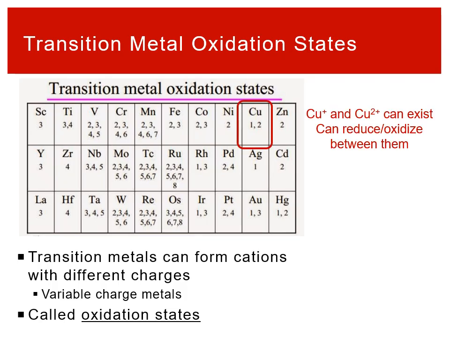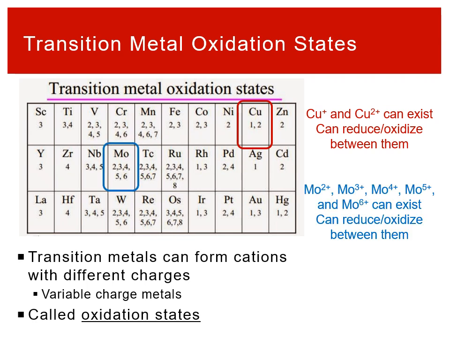If you have, say, something like copper, you'll see I've looked up basically just reference information of all the transition metals. I can see that copper can form either Cu+ or Cu2+. Both of those cations can exist, and that means that it is possible to reduce or oxidize either of those. You can oxidize Cu+ into Cu2+, and you can reduce Cu2+ into Cu+. So whenever you are dealing with a transition metal, for the most part, you have the possibility to do either reduction or oxidation based on what ion you have in your particular compound.